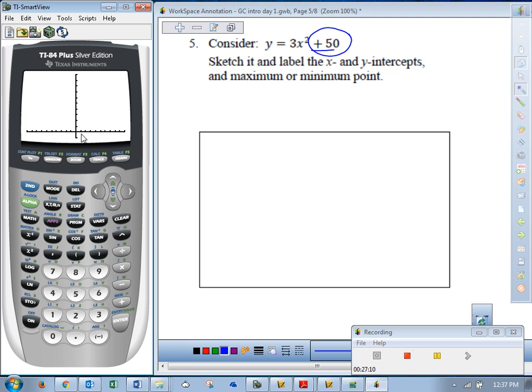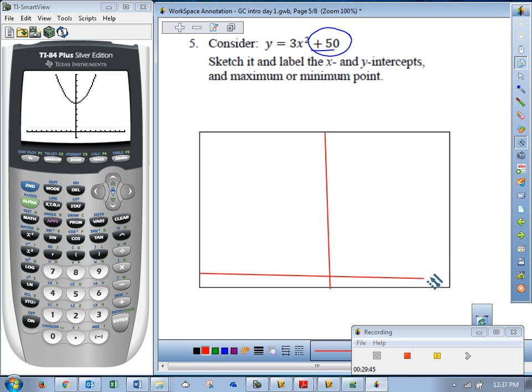I do see the y-intercept. There actually is no x-intercepts. This guy never crosses the x-axis. Cool. And I do see the minimum of this puppy. So this is why you don't just go nuts and put your x-axis and y-axis right in the middle. Are the x-axis and y-axis right in the middle? This guy is, right? Isn't the y-axis dead center? But the x-axis is way down yonder here. Cool.